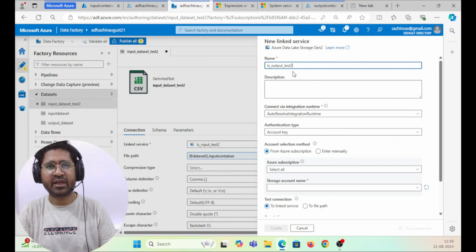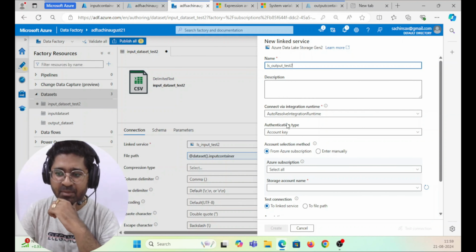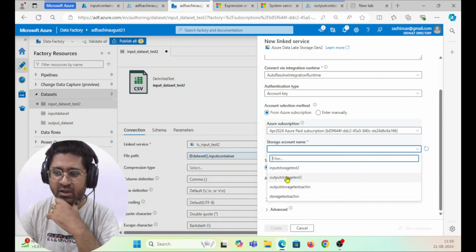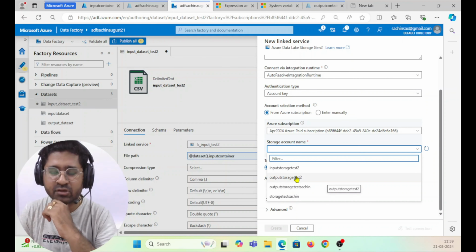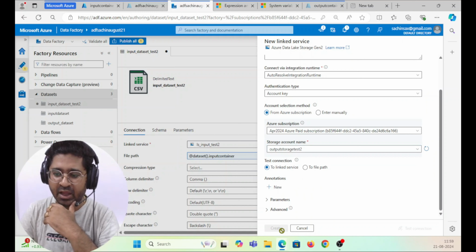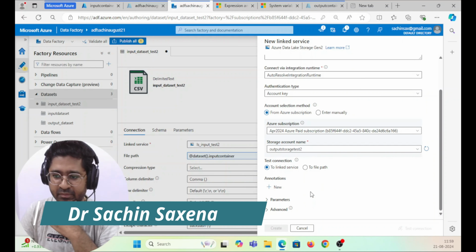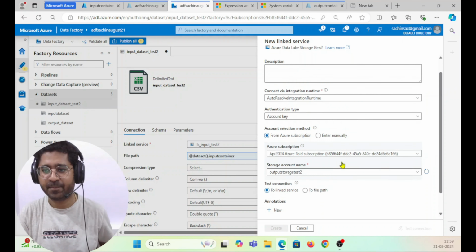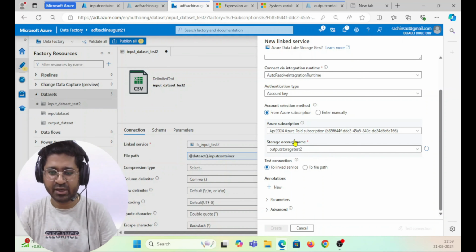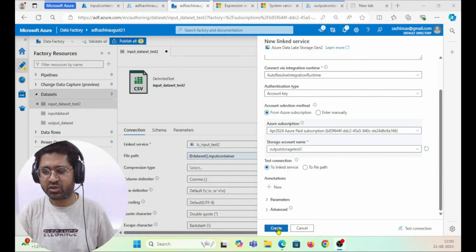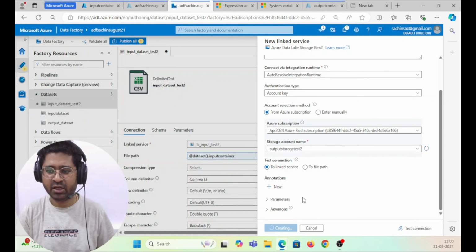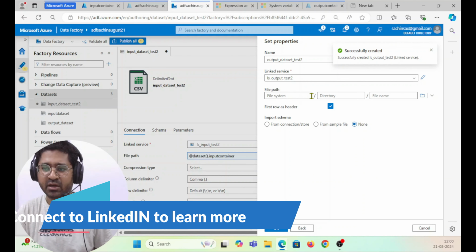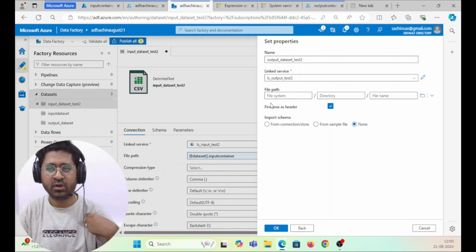So this is the second linked service. So I'm going to keep all the settings same. I'm going to select my Azure subscription, going to select Azure data storage account name. This is the output storage test2. So I'm going to select this part, and all right, so if it will show this option, then I can select this part value. Can you see now it's showing the create option? So I can click on this create, and it will find the same file path, directory, and file name. So I can leave it empty because I do not want to make it constant.